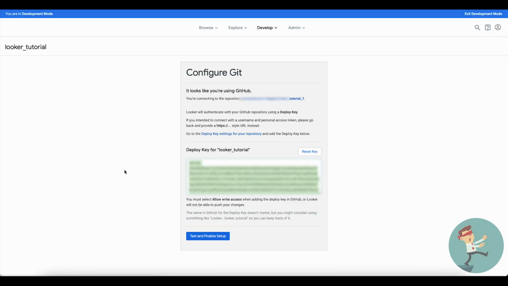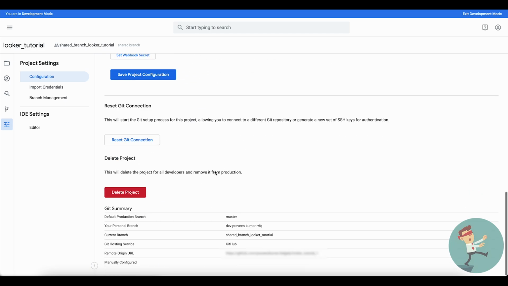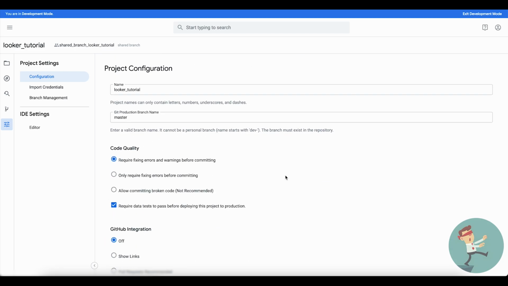Head on to Looker again and click test and finalize setup. If the setup is successful, you will land on this screen again. At the bottom, you will see Git hosting service as GitHub and the remote origin URL as whatever GitHub URL we have. So now we have basically configured GitHub on our Looker project.